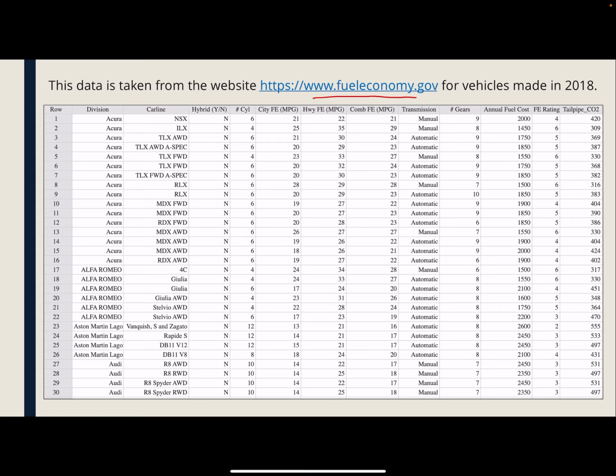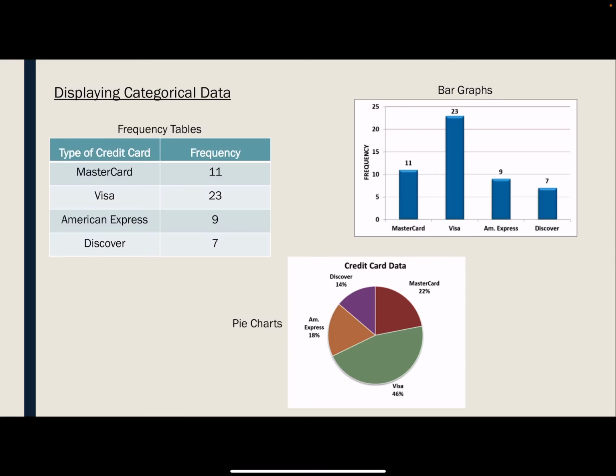So I'm going to use some of these variables because you can see that we have a mixture of quantitative and qualitative variables here. So we're going to use some of these to look at the different displays. We're going to start with the qualitative variables, and I want you to notice that I still have categorical here. Let me change this to qualitative here.